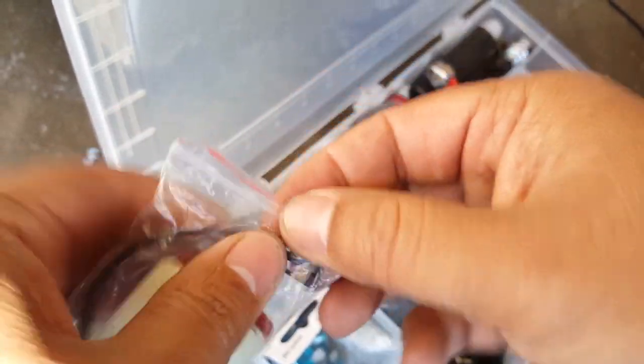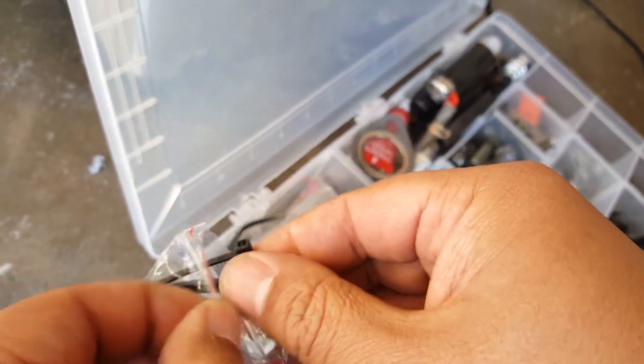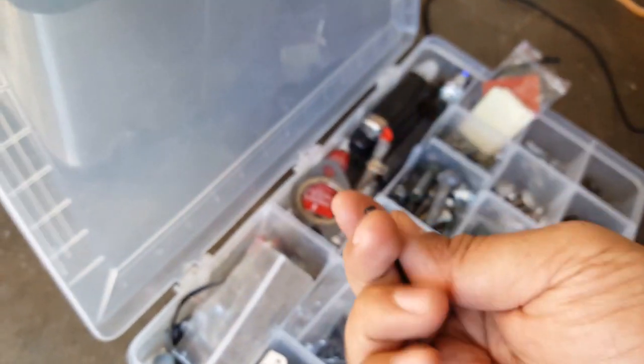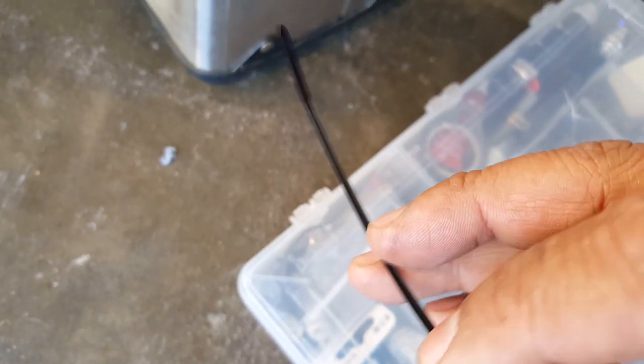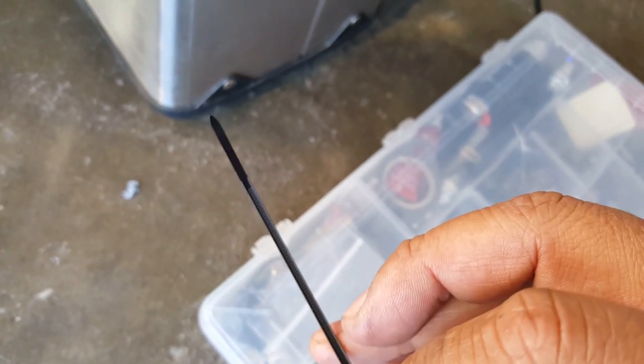I think, yep. That helps so much. I mean, that's the only thing that's actually holding our fuel line inlet from leaking fuel. So here's the small one. You want to use a small tie strap, because these actually work way better than the regular one. Not because it's stronger, but it has smaller teeth that can actually get in a little more. These little teeth here compared to the big ones. The big ones are great for other projects, but not for tying your fuel line or your vacuum line. The small ones are much better.